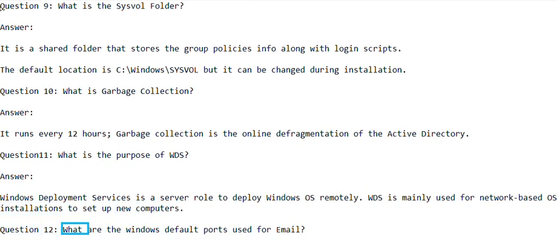Question 12. What are the Windows default ports used for email? Answer.